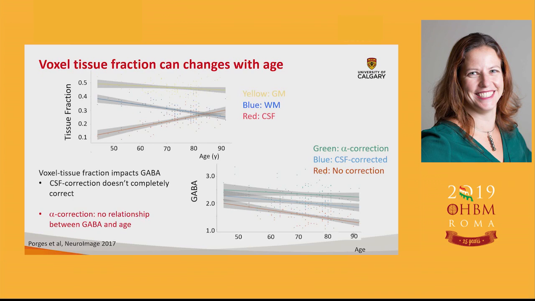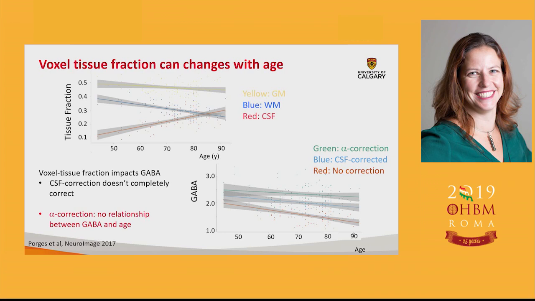But we know that there is an increase in your voxel fraction of CSF in this voxel because you can't get around the fact that there's atrophy or there is a reduction in tissue. So we see that there is more CSF over time with age in this top plot, but in the bottom plot, depending on what correction you use, you may or may not see a reduction in GABA. So if you don't apply a correction, which is the red line, we see that there is a drastic reduction in GABA with age, but that's just because you have less tissue, which is, as I suggested earlier, maybe not completely useful.